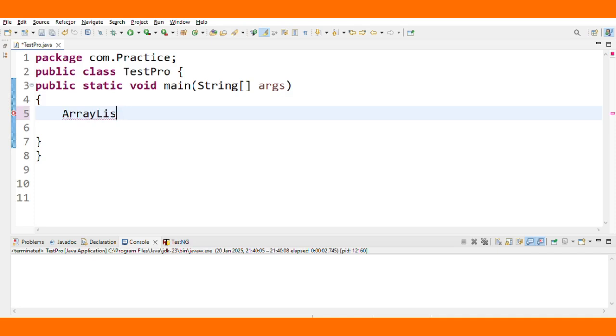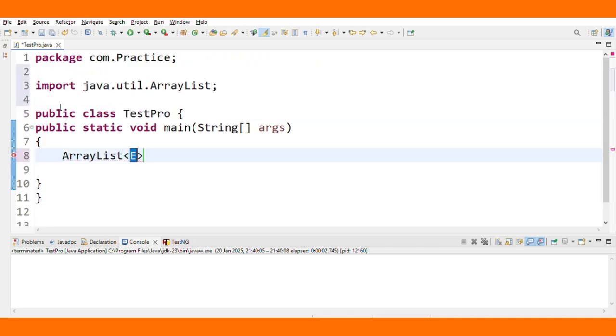Firstly we have to take ArrayList, and after the ArrayList, let me type here String, and ar equals new ArrayList, and let me close this.